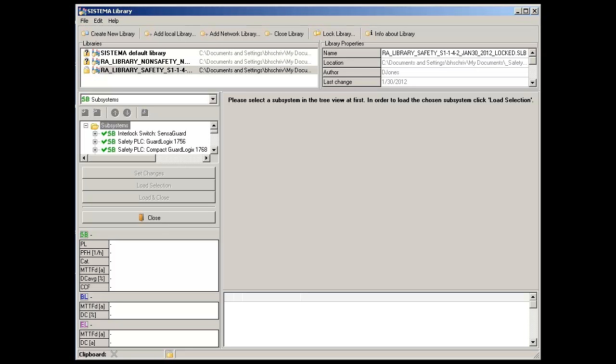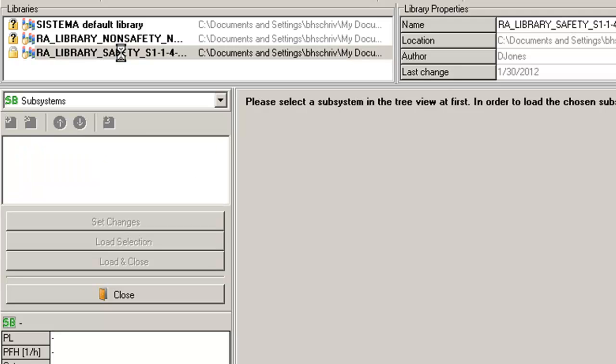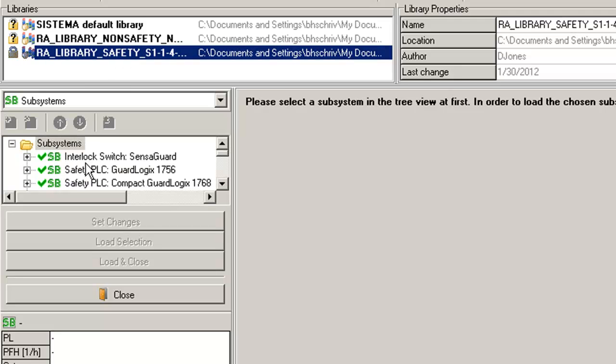Because we have already loaded the Rockwell Automation product library, we see that as one of our options. We select that library, and then we see the Rockwell Automation products populate the left-hand window. Because we open the library from the subsystem level, the library opens the list of products that can be a complete subsystem. By comparison, if we open the library from the element level, we would see the list of components typically used as elements, such as safety contactors and input devices with no built-in diagnostics, like mechanical tongue interlock switches.